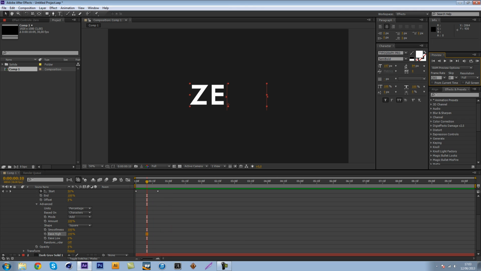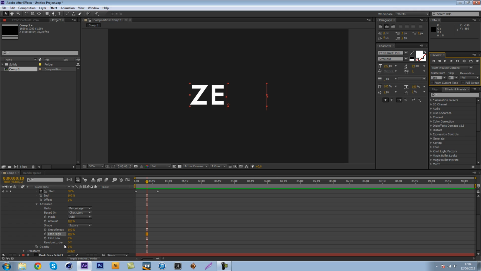The animation speed is used by this, and when the ease high is at 100%, I think it's gonna speed up and slow down slowly, and if the ease low is at 100, it's gonna speed up slow and kind of move on and come to a sudden stop.